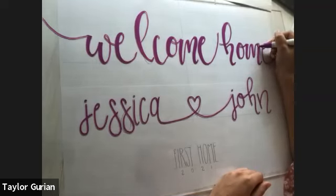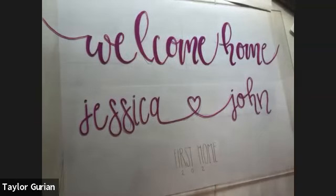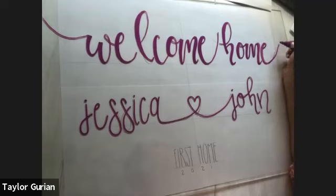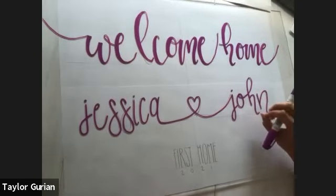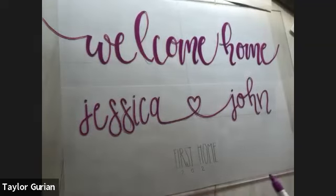Another thing I want to point out, because I'm noticing it as I'm going along, dried Sharpie paint might be a little bit darker of a color than when you're going back and filling it in. That's totally fine, because when it all dries, it's going to dry the exact same color. Right now I can tell because I'm here in person, but if you can tell on my video camera, the dry paint is a little bit darker tinted than the wet paint when I'm adding in the thicker areas of the words.